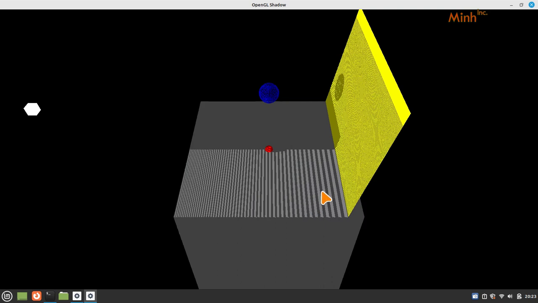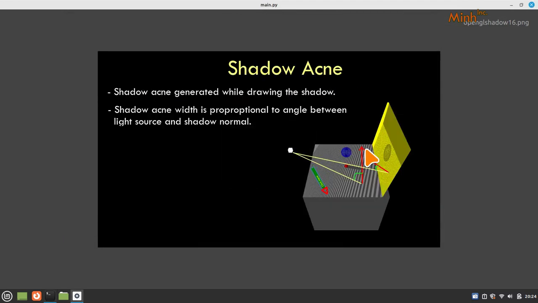This is shadow acne, and it is different on this table and on this yellow plane, so that is visible. The same thing we can see here. Shadow acne is generated while drawing the shadow, and the acne width is proportional to the angle between the light source and the shadow normal.